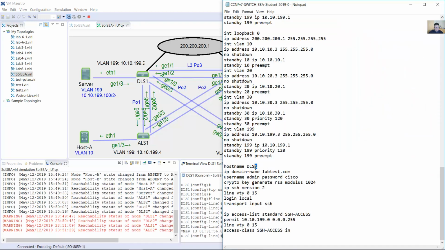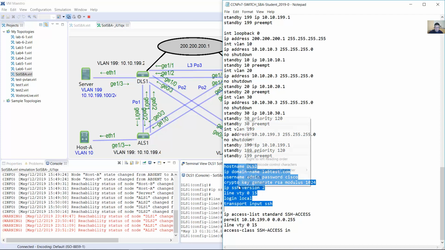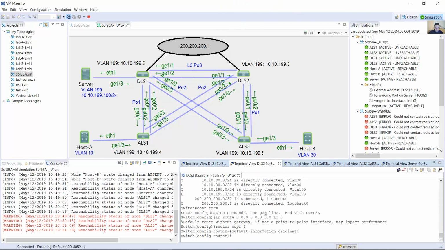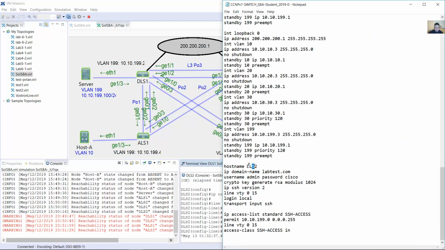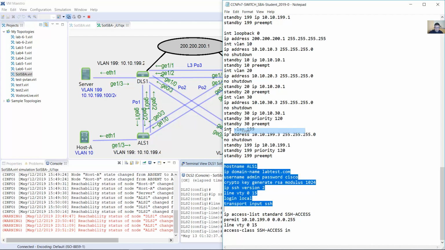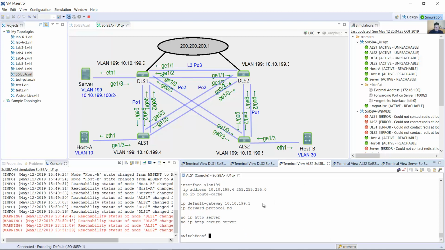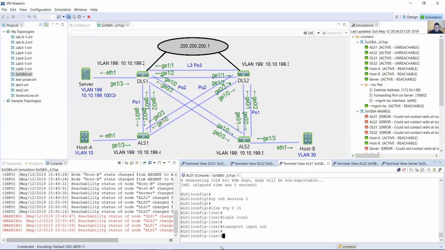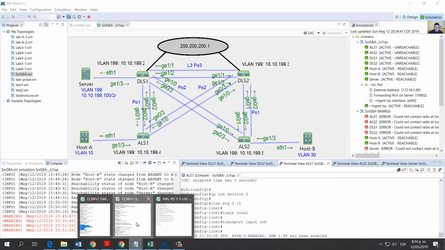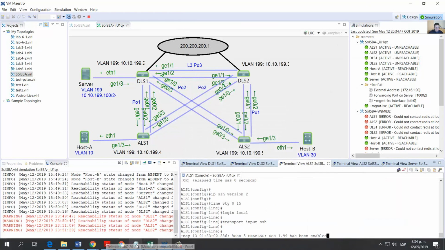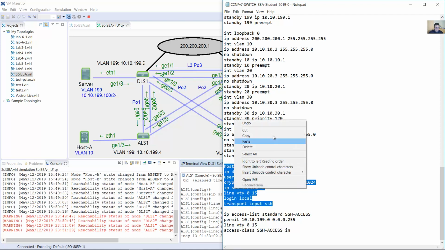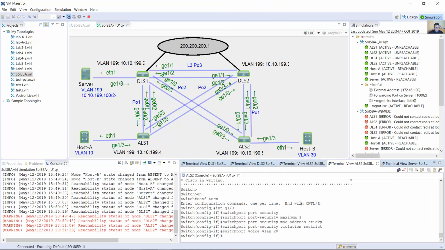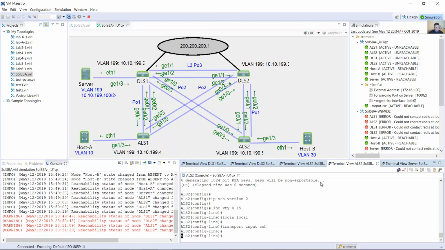Okay, DLS2, paste. ALS1, configure terminal, paste. ALS2. Very nice.